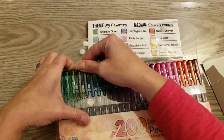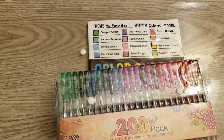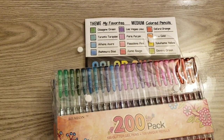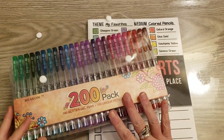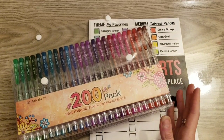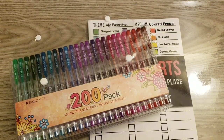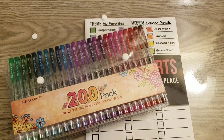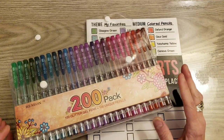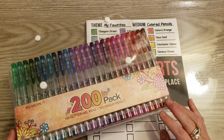I love that. Of the more budget-friendly gel pens that I have purchased and looked at, there was no indication of colors. So you pretty much had to either label your own pens in some way if you were going to swatch. Otherwise, you were just going to be kind of looking at the ink and constantly scratching something out to get an idea. So this is awesome. Immediately, that's a total win for me. That's absolutely wonderful. That's not something you typically see on your more budget friendlies.